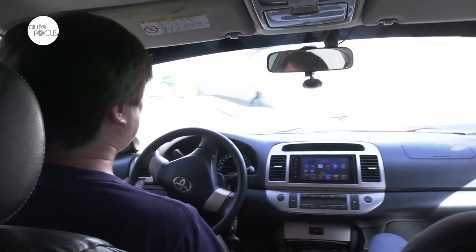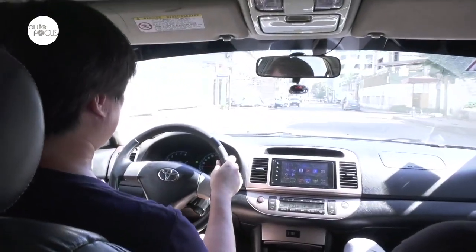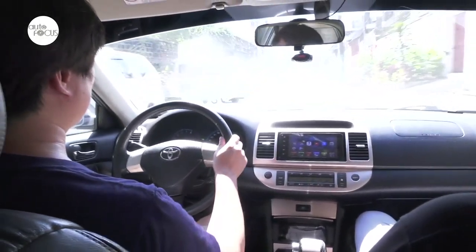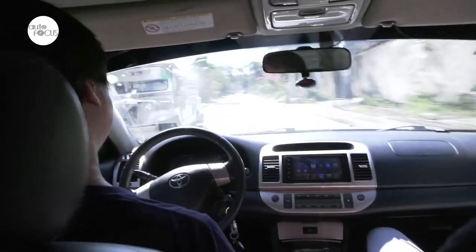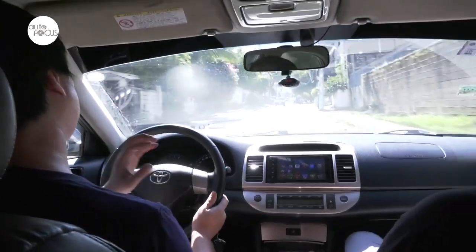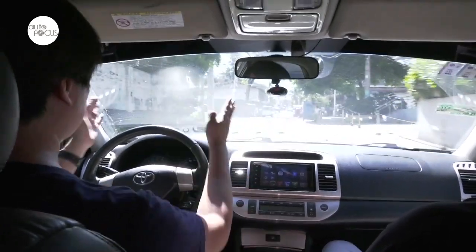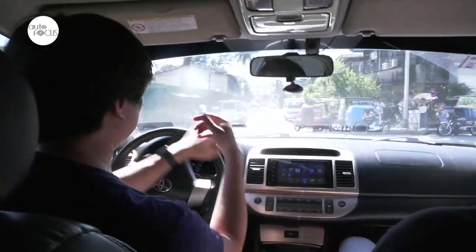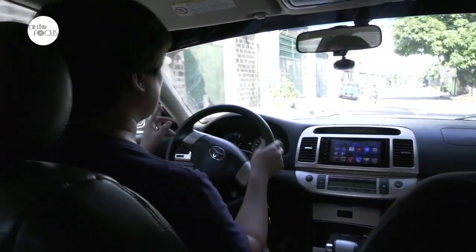The easiest test anyone can do — actually you do it unconsciously — is that you always have one hand on the wheel to keep the car going straight. The second you let go of the steering wheel on a straight road, if the car veers, you know it needs alignment. That's also the test after you have alignment done at the shop: let go of the steering wheel. If it tracks straight, the job's well done. For alignment, the biggest factor they adjust to make the car go straight is toe-in and toe-out, not camber per se.